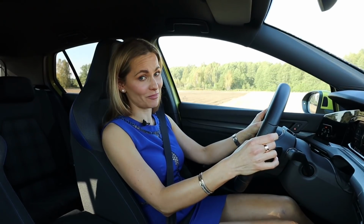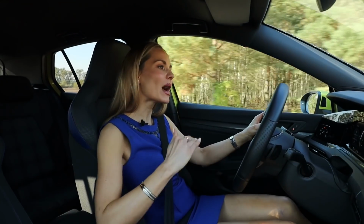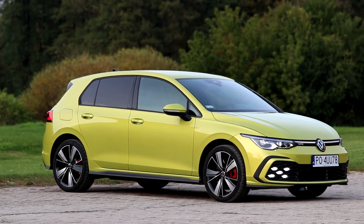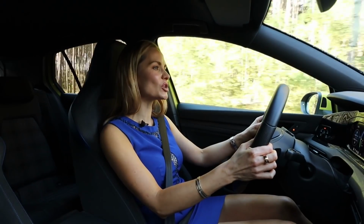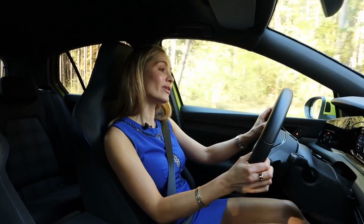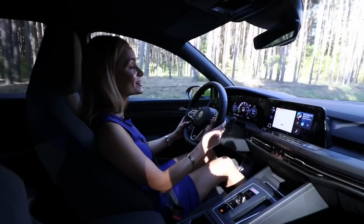Why do I say that? Well, many car manufacturers limit how fast you can go on electric only. And these caps are usually much lower. It's not the case here, because you can go as fast as 130 kilometers an hour, just 80 miles an hour, on electric only. We've got a very clever system because the sat-nav guides this car when to switch between the electric motor and the combustion engine. All, of course, to improve our efficiency, but the switch here is very seamless and smooth, and more often than not, you can't tell when this is happening.